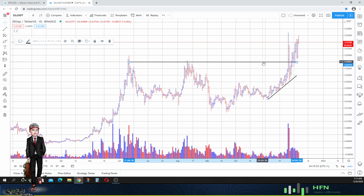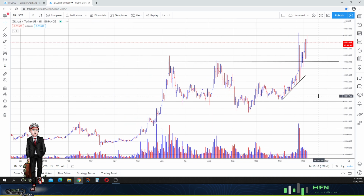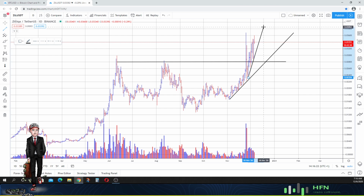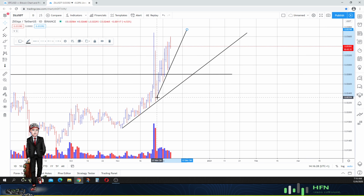We don't. So we're going to utilize that line now for support right here around 0.028, to where the market in Zilliqa found that area as restriction. Okay. So this is our new support area, right? Now you can see here as I extend out this ascending line that the trend in Zilliqa is definitely a lot steeper. Look at the slope right now in Zilliqa on the current trend that this market is in. This slope here is a lot steeper than the overall trend in Zilliqa going higher.